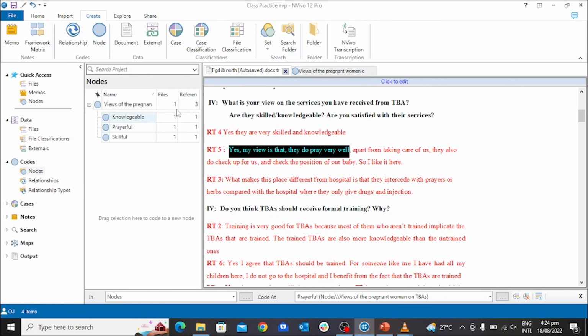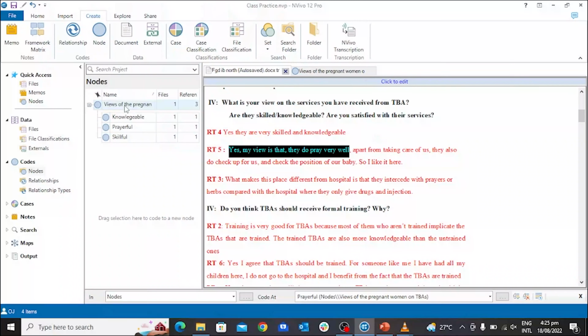If you notice, it says 1 file, 3 references, meaning on 1 file I have coded for this code 3 times. There are other ways you can do this. This is how you assign your codes to text. You can just keep playing around, creating more codes.